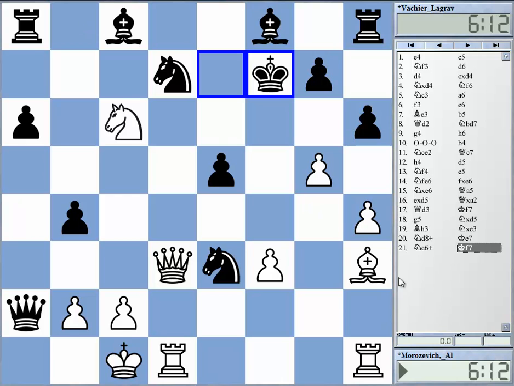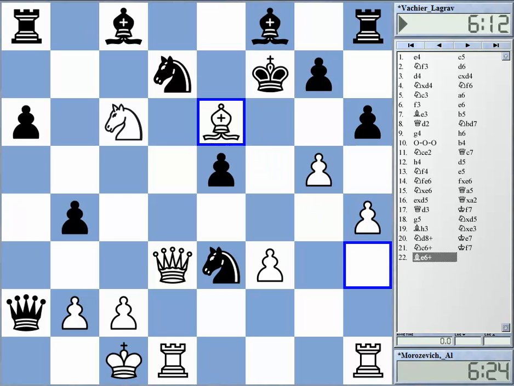But he could have played the amazing move bishop to e6 check. And this is simply beautiful, giving this check. Note that there's a queen on a2, so black has two possibilities to take this. It's a double attack in a way, but black needs to take it.